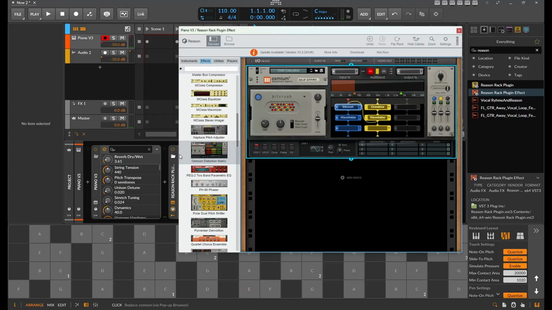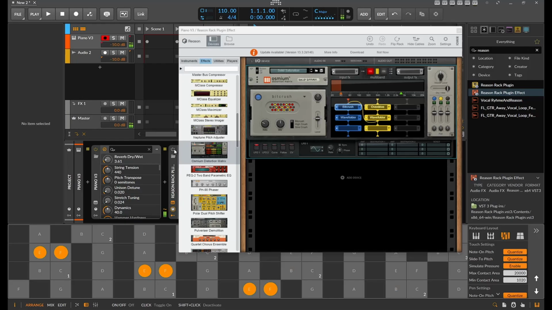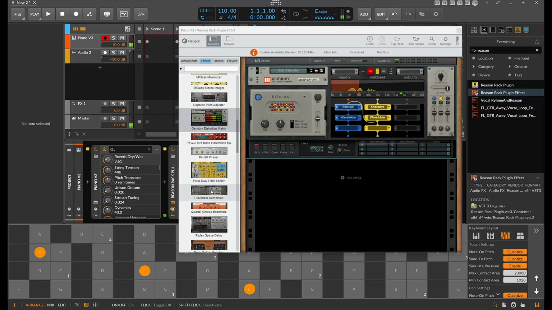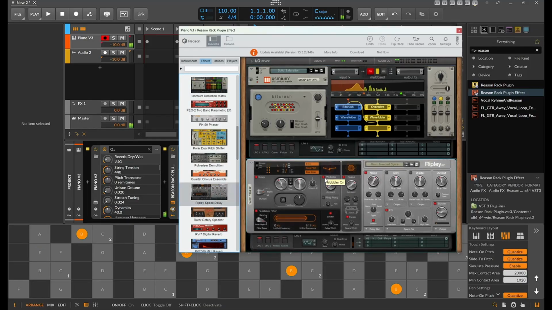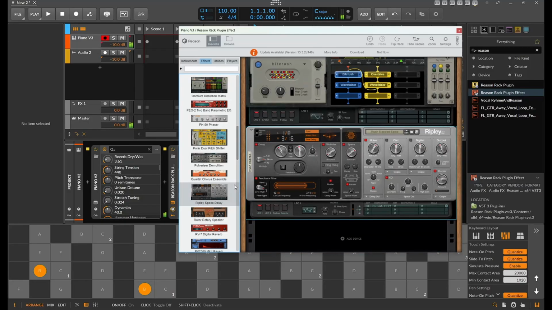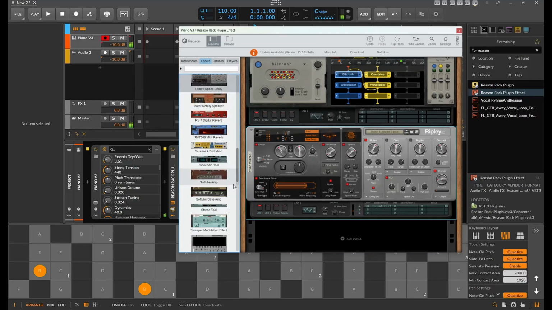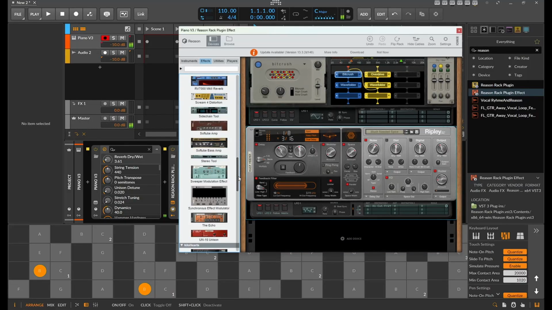Changes that piano greatly. Let me turn off the effect. Oh yeah, there you go. That's a nice sustain.